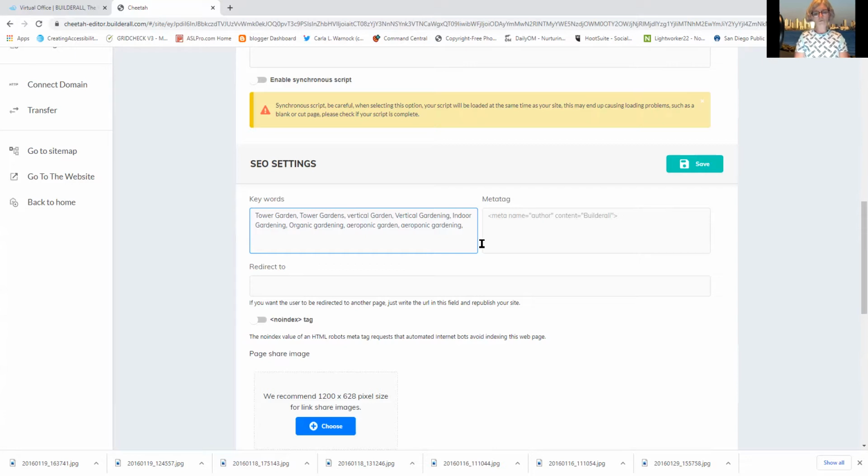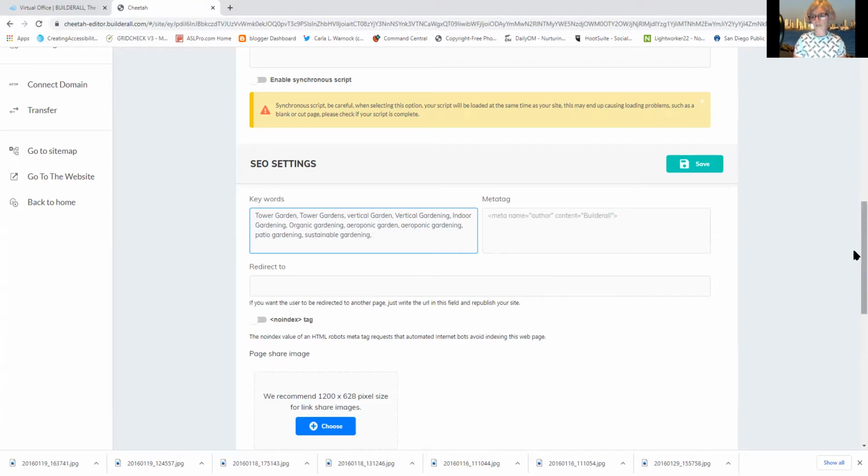I'm going to also type in patio gardening. And I'm going to type in sustainable gardening. I'm not going to type in, even though I'm outreaching to schools and to restaurants, so on and so forth, I'm not going to mention it in the keywords because that is not directly relevant to what I'm going to be talking about in the page. It's not the priority of my page. It's just a side component.